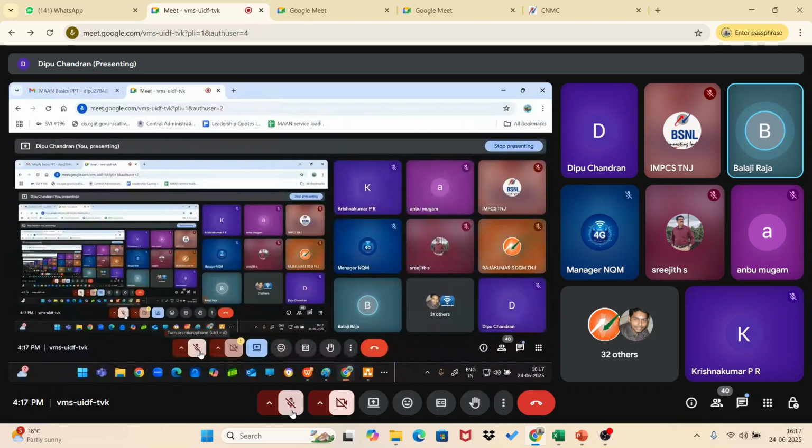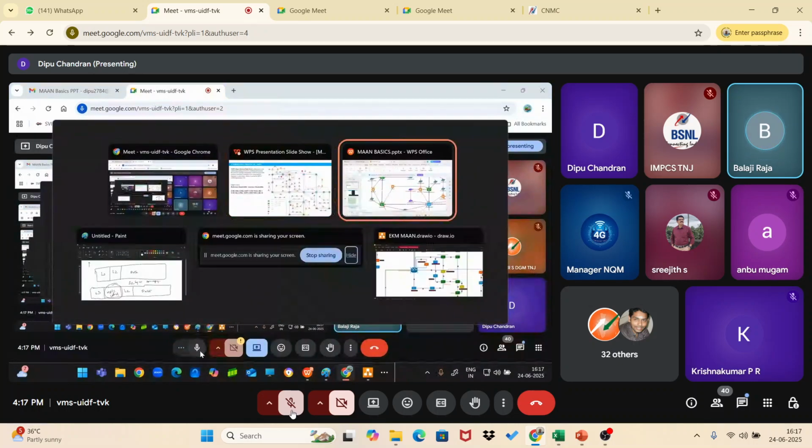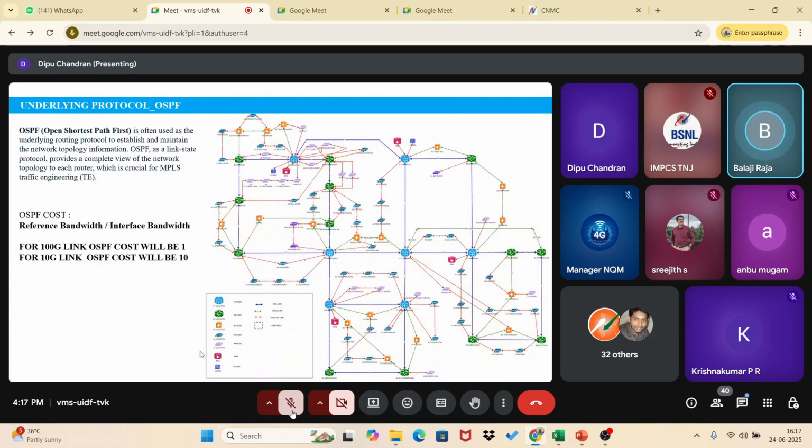Sir, please clarify once again: any OSPF area 1 router can communicate to the ABR, and this area 1 router may communicate to another area router through BGP, right? Yes, sir.